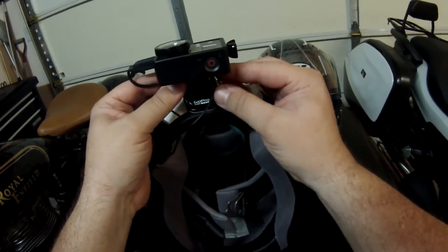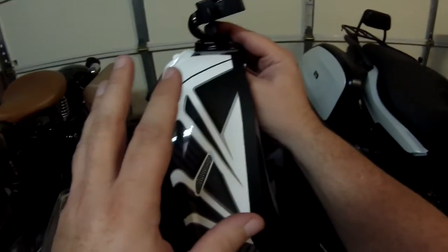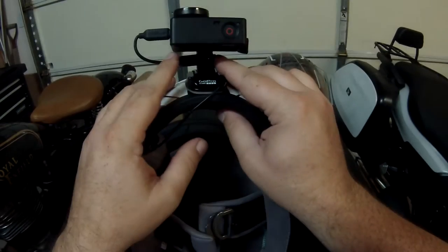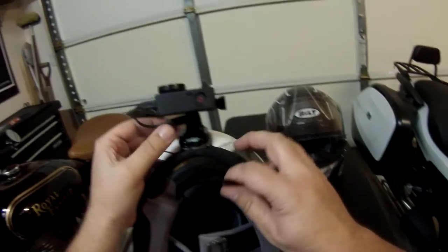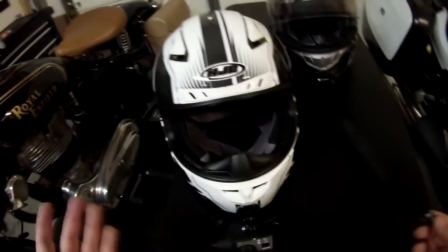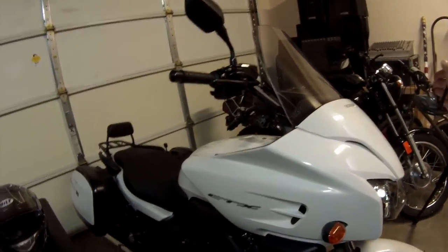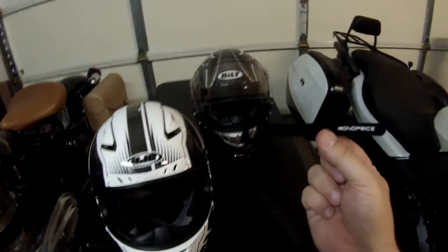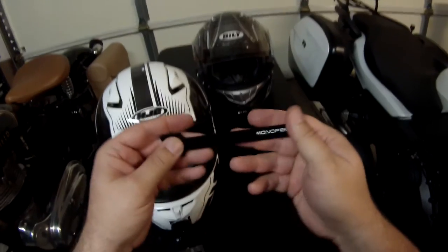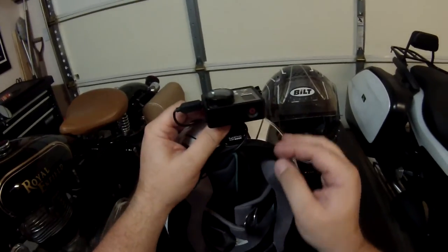I'll plug it in and route the GoPro adapter behind the GoPro camera, make the connection, make sure it's nice and tight, and then try to wedge it up here and support it. Now, I'm in a band and being in a band means you have lots of equipment. If you look across the motorcycles over here you'll see a couple of PA systems, and part of that includes these — these are cable straps. They're fantastic and handy; they're made of velcro, soft velcro on the front and crunchy velcro on the back.